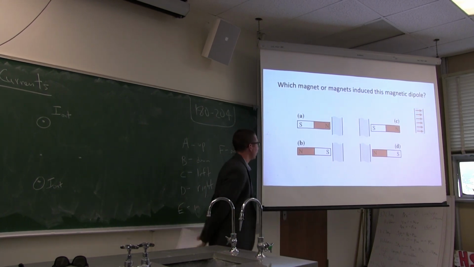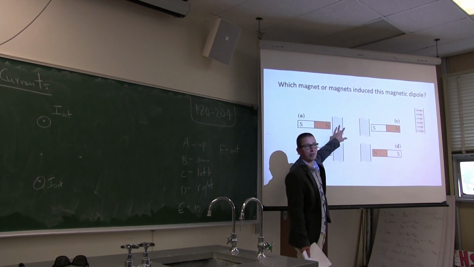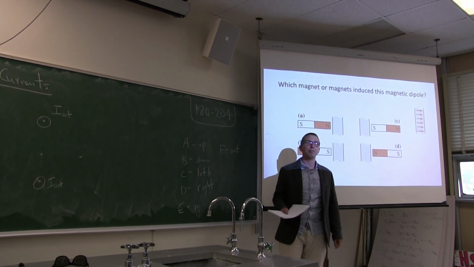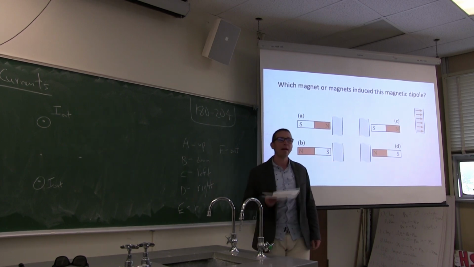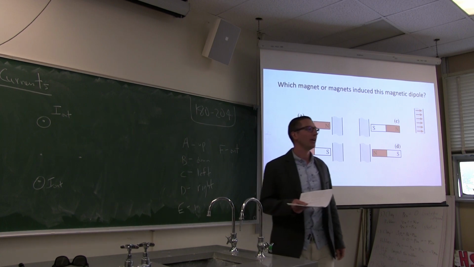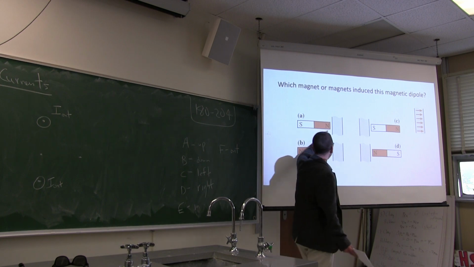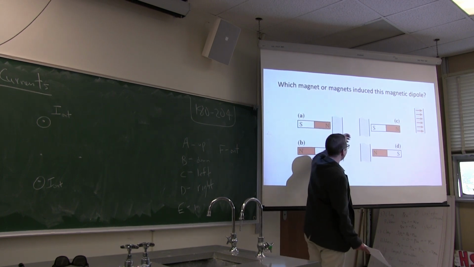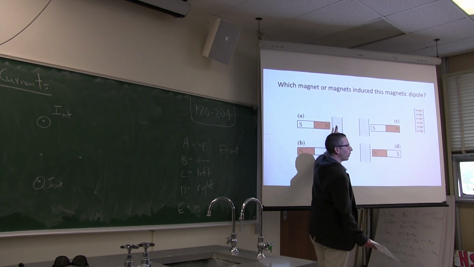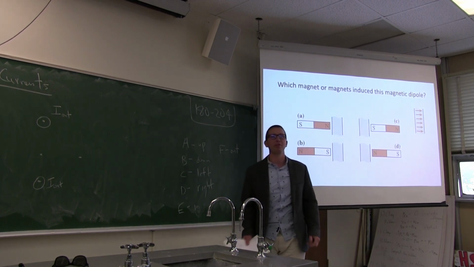So, think of this material right here, which could be iron, or it could be some paramagnetic material. A paramagnetic material is a material that becomes magnetized in the presence of a field. But when you take that magnet away, it loses its magnetism. So what's going to happen is if I have a bunch of field lines coming out of the North Pole like this, it's going to cause all of these randomly orientated magnetic dipoles, think of them as electron spins, they all want to torque to line themselves up with the field.